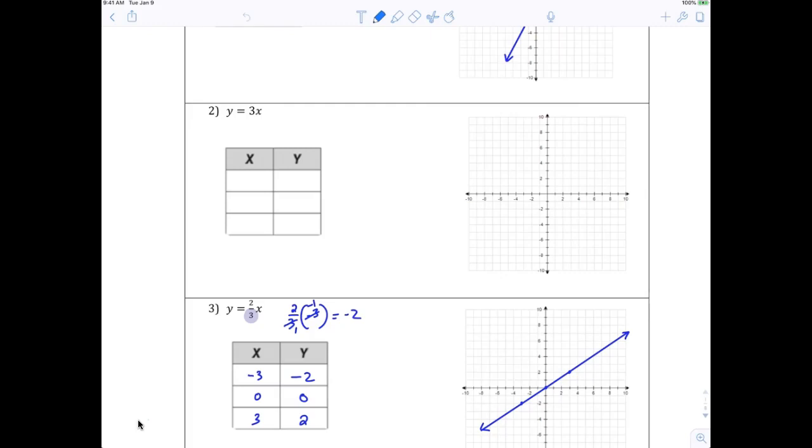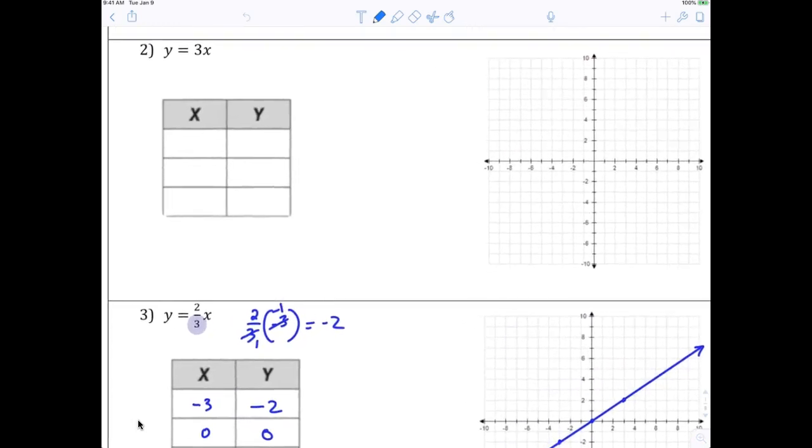All right. We spent some time plotting points. And I really think this is going to be super easy for us. So those of you who are a little behind, sit up and make sure you're with me. I have two major concepts: graphing using a table, and graphing using the X and Y intercepts. Last year, I believe this is pretty much exactly the same worksheet we did at the end of the year. The only thing is I added on some X intercepts. So I want to talk about that.